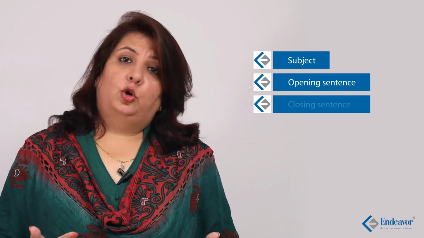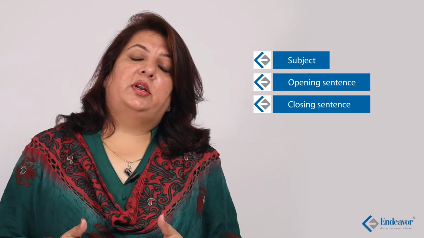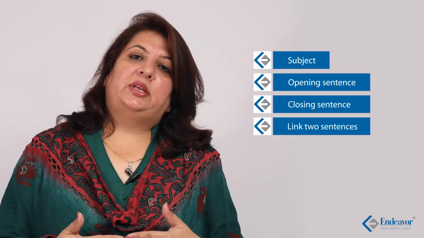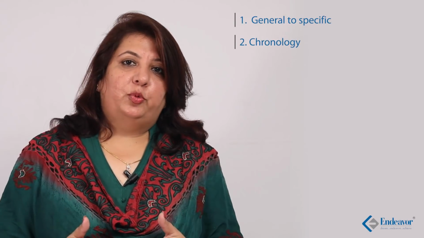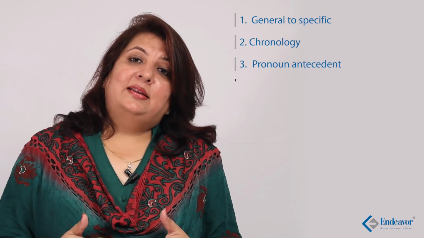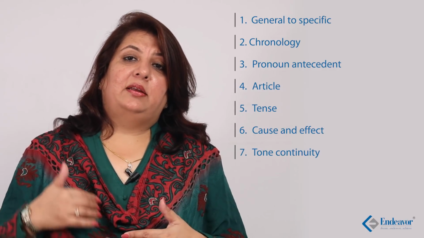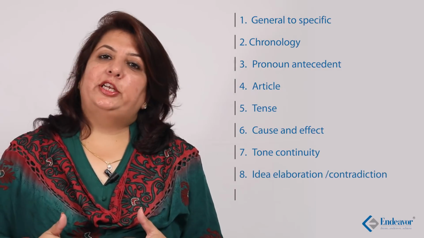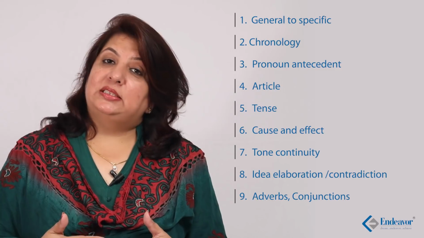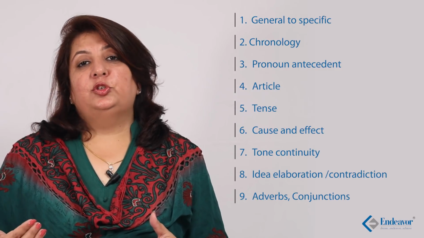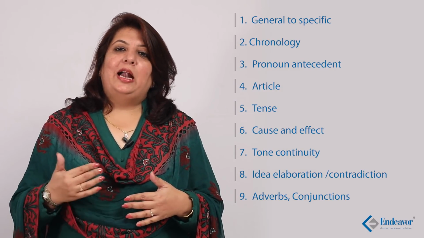So we started with identification of the subject. Then look for an opening sentence, try looking for a closing sentence, and the most important is try establishing links between any two sentences through various approaches like general idea to specific idea, chronology or time sequence approach, noun pronoun antecedent link, article link, tense link, cause and effect reasoning, tone continuity, idea elaboration or contradiction through the use of conjunctions, and certain conclusion or linking certain sentences with adverbs.